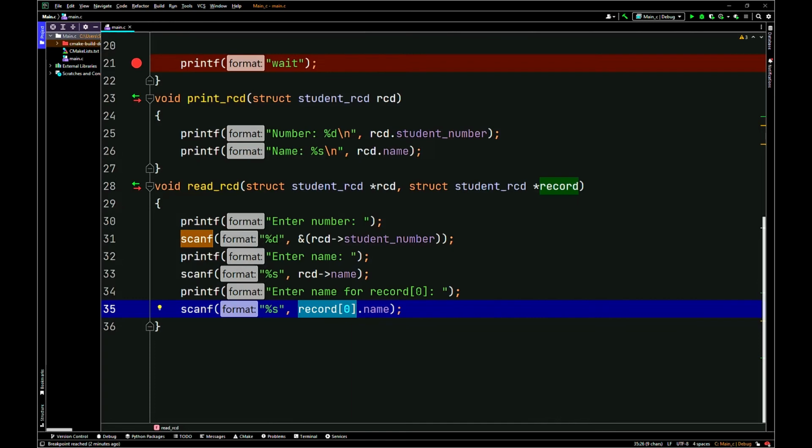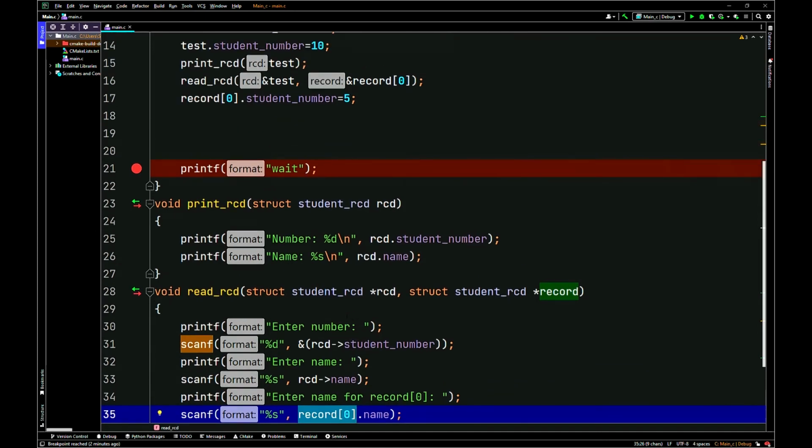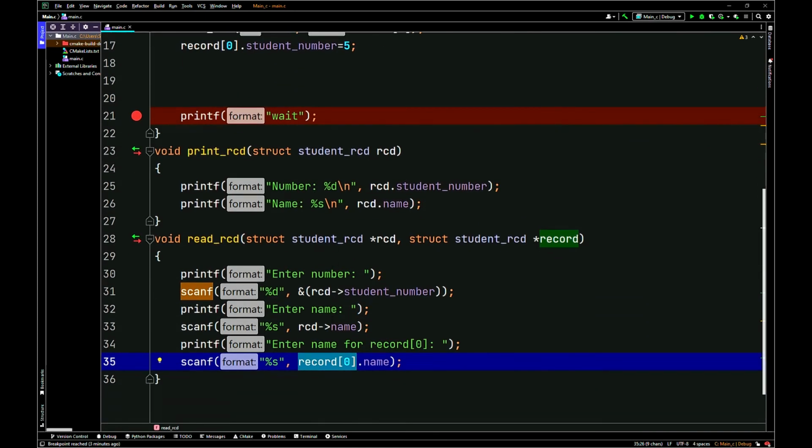Sorry, to set index 0, we might just need to do that. We don't need to use the arrow operator because it's not a pointer in this case. It's really just we're referencing record of array index 0. So just to show you guys that it worked.